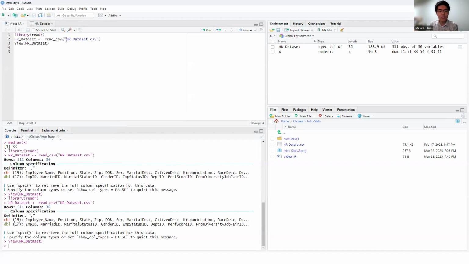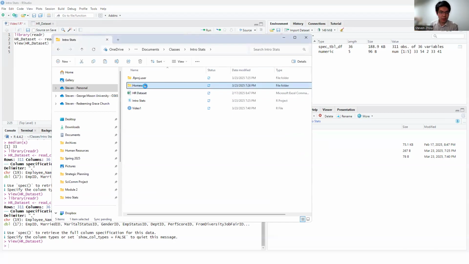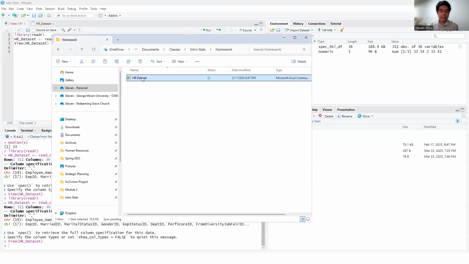You could hard code it. You could say, I know this is in the lectures folder, and inside that folder, I know this is the file name. You could do that. You could even change your working directory. There are lots of different ways to do it. Again, I find that this is the simplest: have your project in one place, and in that place, have the data set or the homework. Actually, let me just use this as an example. Let's say this data set was in my homework folder, so as an example, let's say I had a homework 1 data set here.